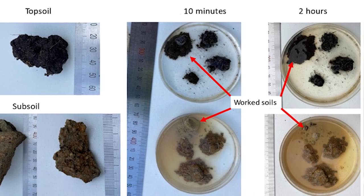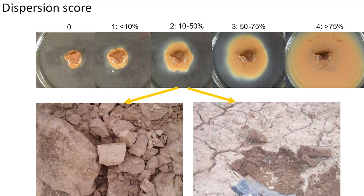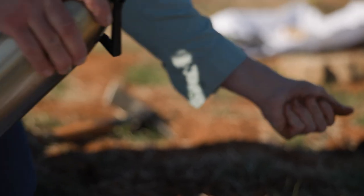And the second thing we'll see in these dishes is whether the soil is dispersing or not. So dispersing just means the clay particles pushing apart. That's a problem because when the soil gets wet, it loses its integrity and is prone to erosion and setting hard and just compacting.